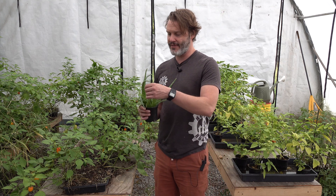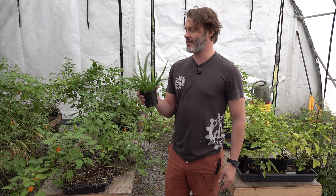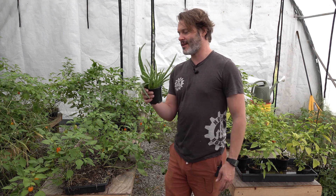Anytime you have any skin problems, aloe is pretty good for that. Maybe we'll convert it into an aloe paste at the end of the year, or maybe we'll just give them away. Hard to kill aloe — kind of cool to see it bounce back. So now what we're going to do is go over to the hobby house and tend the gardens there a little bit and talk about what I learned this year.